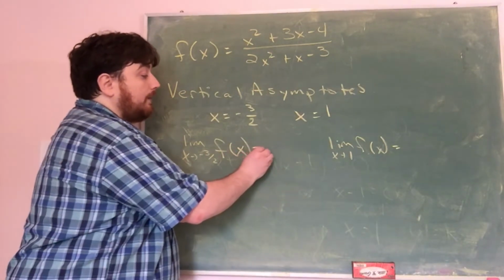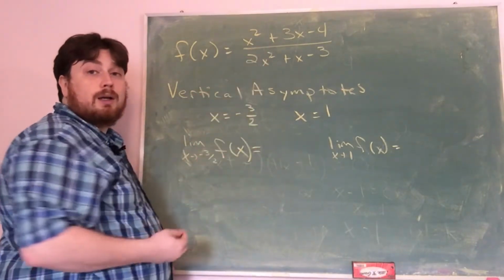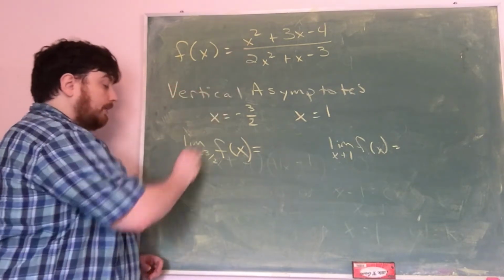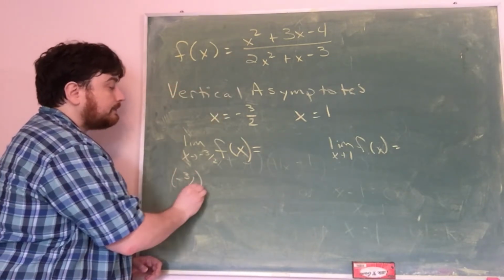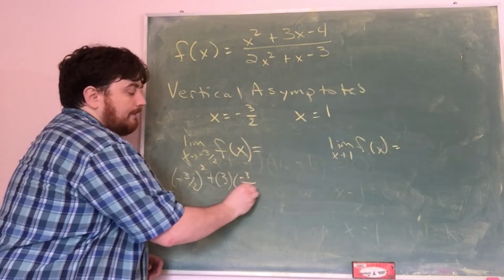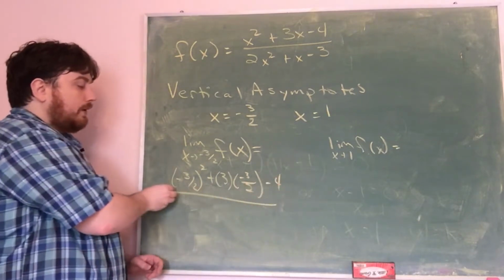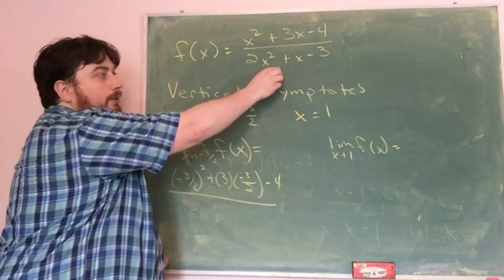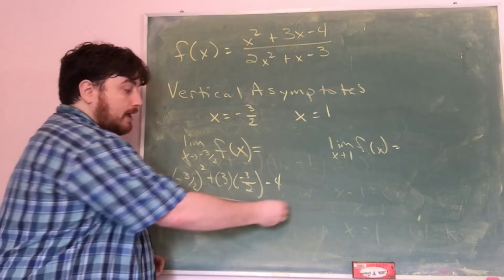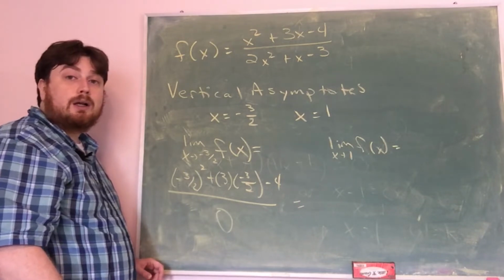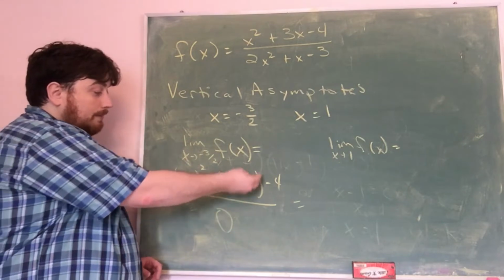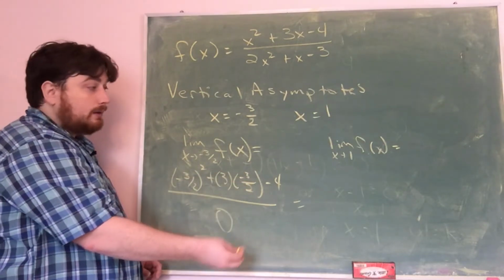So now, in order to do that, we find these limits. To start off with the limit, the first thing I'm going to do is plug -3 halves in. So if I plug -3 halves in, I get -3 halves squared plus 3 times -3 halves minus 4 all over. And now the reason why I picked -3 halves is because the bottom is going to be 0. So instead of having to plug that all in over again, I'm just going to set the bottom equal to 0. So now I just need to calculate this. -3 halves squared is 9/4 minus 9 halves minus 4.